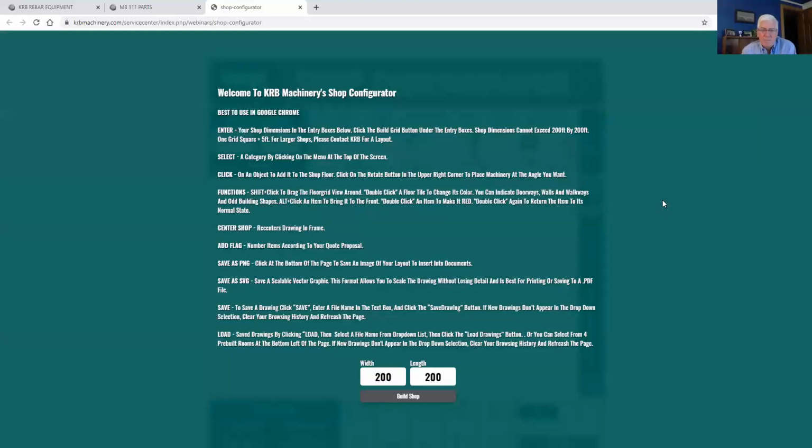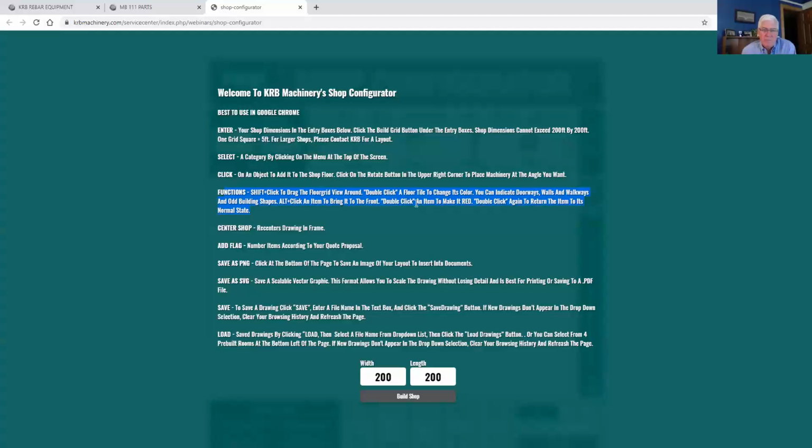All right, so once you click on the Configurator tab, and you've created your login account, this is the first screen you're going to come to. It's basically the help screen. There is some useful information here, and I would recommend reading it. For instance, each square is going to be equal to about 5 feet. It also covers some of the functions that are available to you, and we'll of course go over those here today.